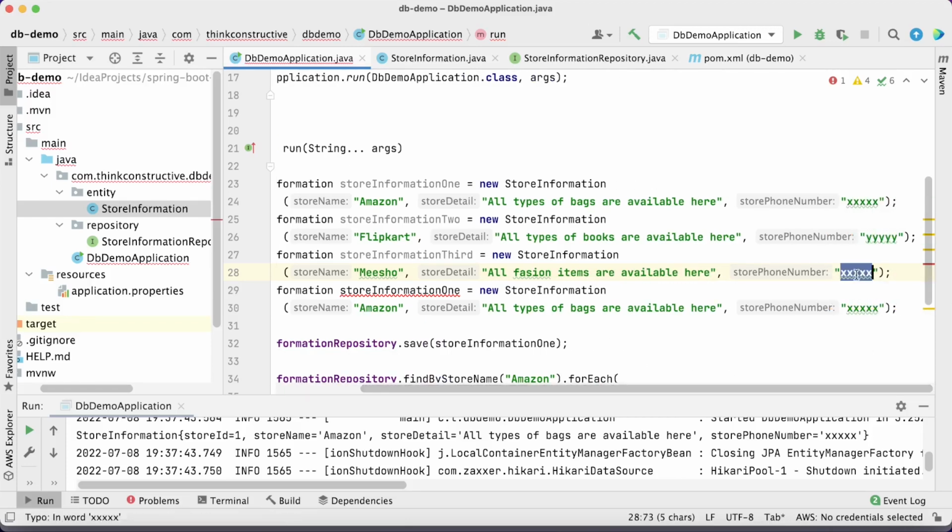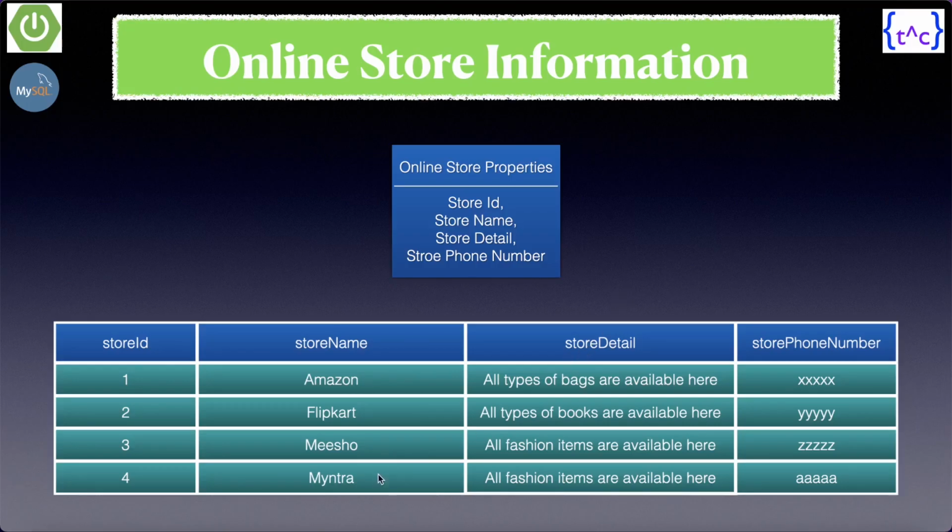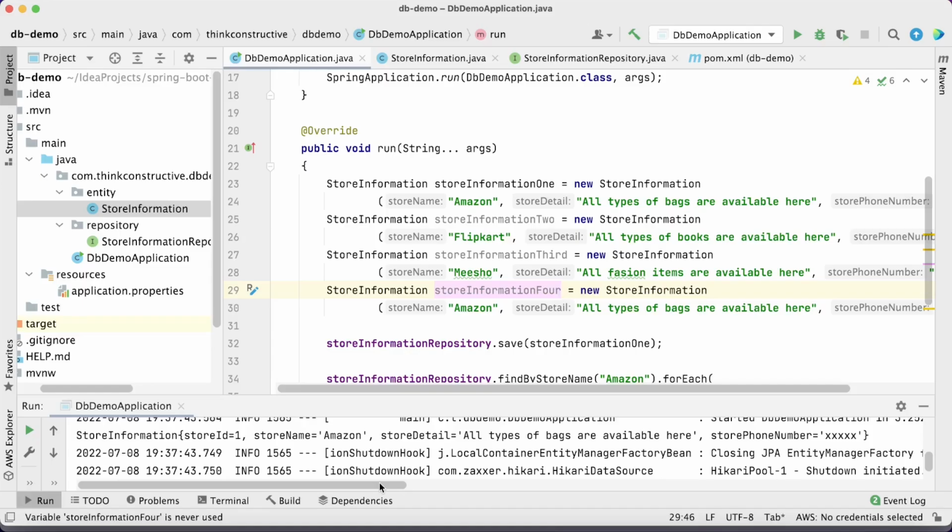And what is the phone number? ZZZ. All right. And then the fourth one, so it will be 4. And Myntra, all fashion items are again available here. So I will just say store name as Myntra.